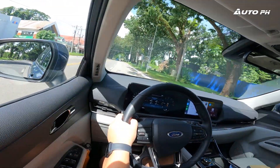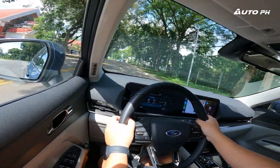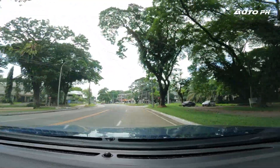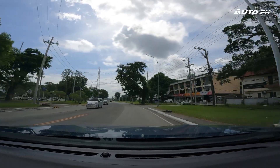Overall in terms of driving, this is a very well-rounded vehicle — it gives you comfort and fun when you want it. It also provides improved fuel economy compared to before. Owners of the previous generation Territory will know that one was quite the gas guzzler. This one is no longer like that — inside the city I was able to achieve 11 kilometers per liter with a fair amount of heavy traffic, which is a huge improvement. On the highway, we can expect around 16 to 17 kilometers per liter.